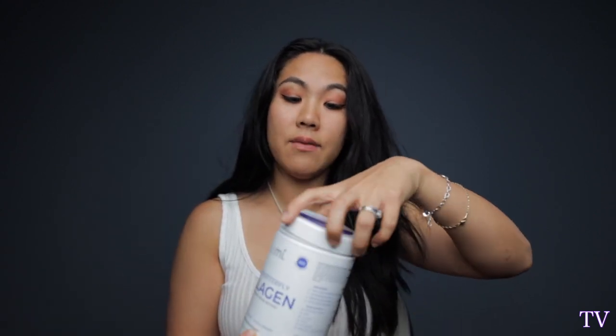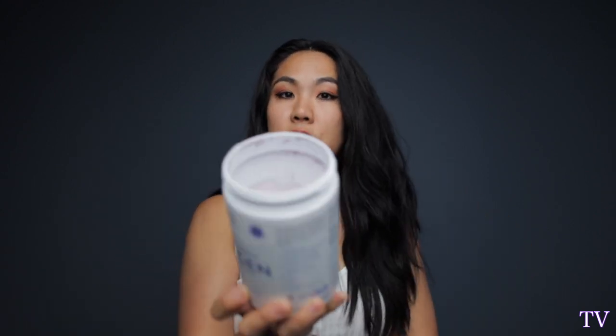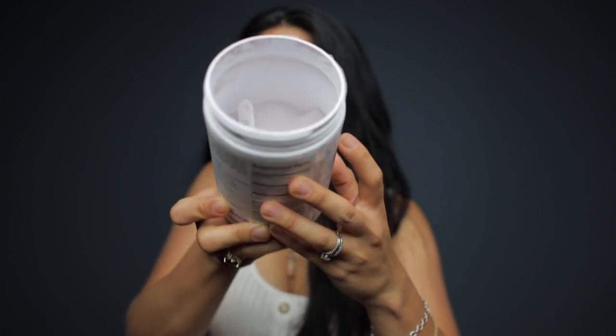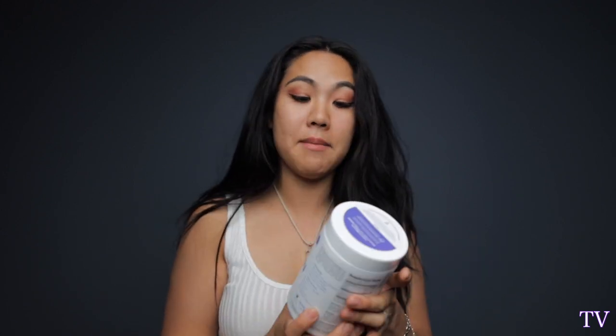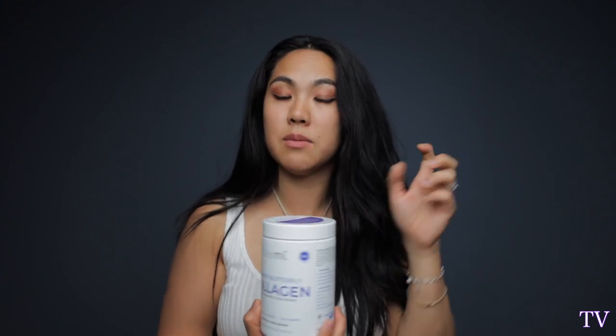I have a friend who also loves Teami, but she says she can't do this collagen because first off she is vegan, and second, she does say the powder does have a slight fishy smell. It's a beautiful purple color and it definitely does have a fishy smell. I personally do not mind. If you know yourself and you don't like fishy smells, then this is definitely not for you. But I eat seafood all the time and the fishy smell doesn't bother me.